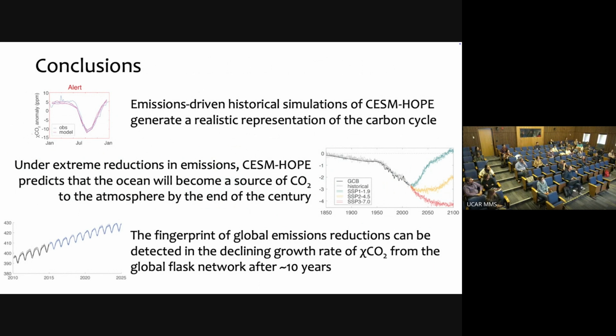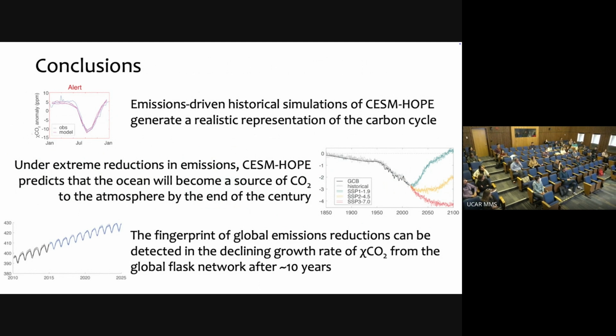Okay, sorry. Thanks, Nikki. I think this is going to be a really valuable resource to mine for lots of different questions. I guess one comment, I think the biggest challenge is not going to be detection, but attribution. And my somewhat pessimistic mind, I think what would happen is we would do everything for SSP 1.9, reduce emissions, CDR, and then see if it would keep going up just as fast as it had previously. And we would be left wondering if that was because the oceans or the land were doing something we didn't understand, or people were not reporting their emissions accurately. And so then how would you separate?